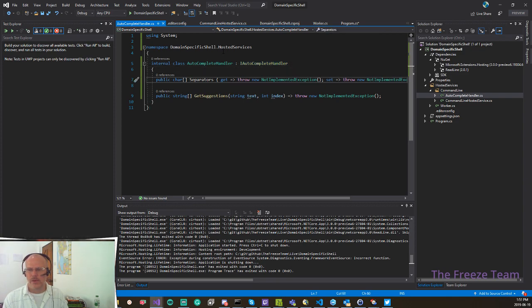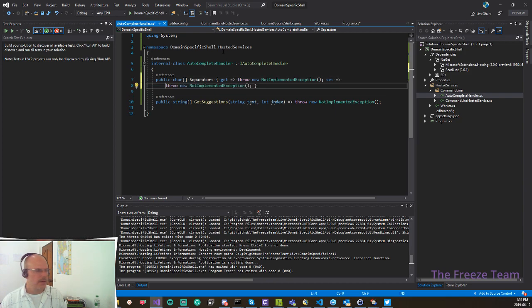I have no idea what separators does. Let's get this down here. But I think it's just a string, right? Oh, look at that. It throws on both things. Yuck.